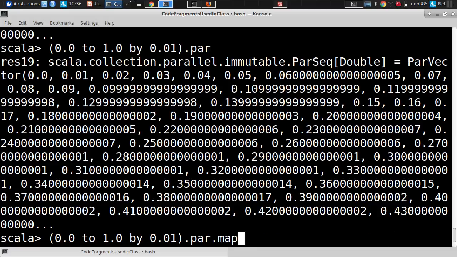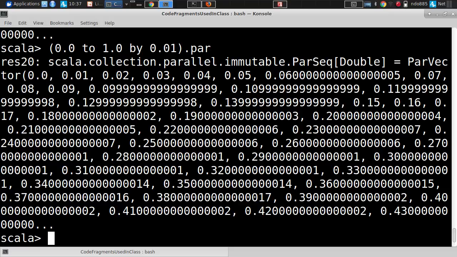No. This par is saying render the collection at this point as a parallel data structure. And the fact that it's a parallel data structure means that when we apply successive operations on it, they can be done in parallel safely. We wish to exploit parallelism.